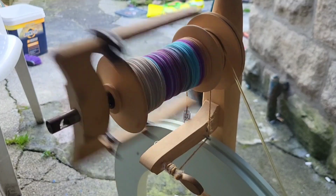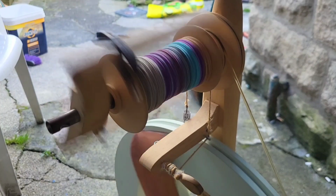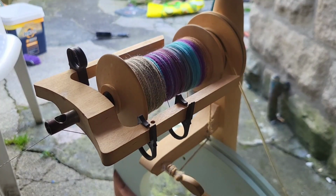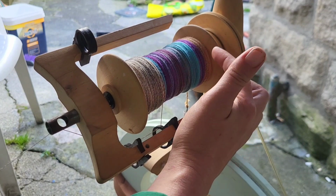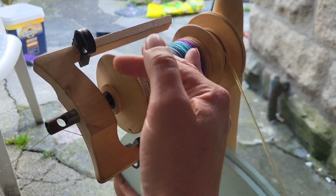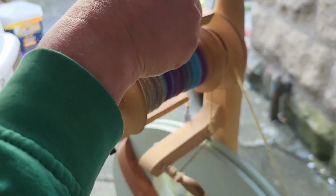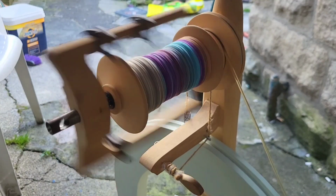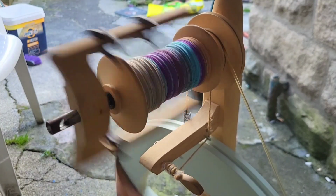So yeah, right now we're spinning the Shetland bamboo, which is natural. It's not dyed in any way. This here is Polwarth that I dyed ages ago. This one was merino soy fibre, and underneath all that was merino and silk. So yeah, I'm just finishing random bits of fibre that I've got lying about that need to be used because they're pretty. So yeah, that's what I'm doing. I'm spinning all the comb top I can find.